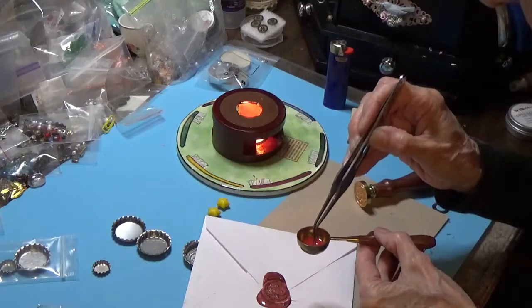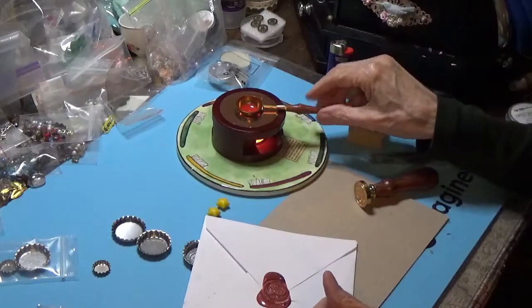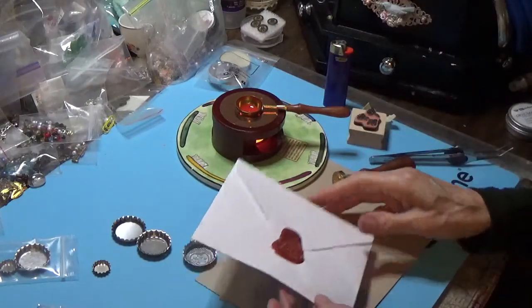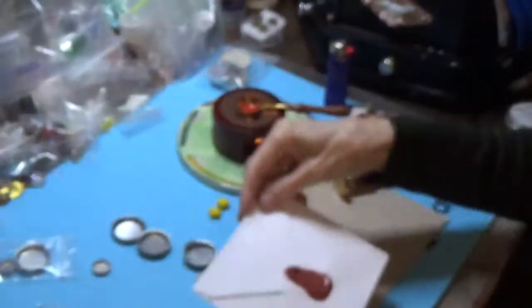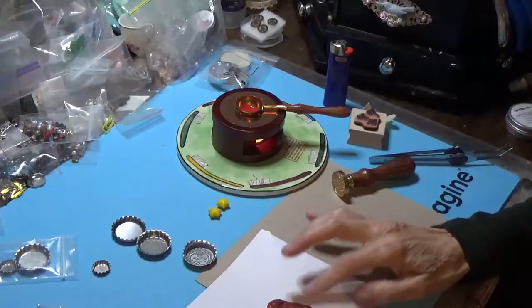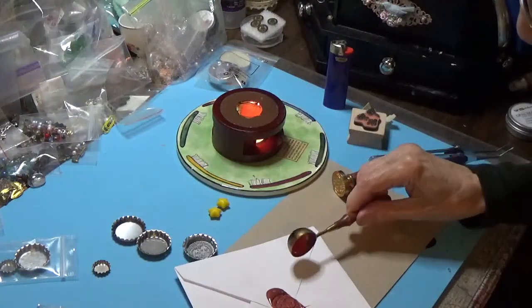Is that melted? Almost. Maybe just a little bit more. This is real pretty. This is like a metallic kind of wax. See that wax? Look how pretty that wax is. It's a nice metallic wax. This one, but it's still tacky. And this is one.